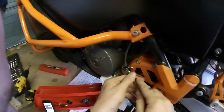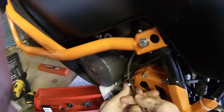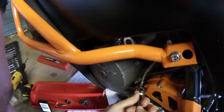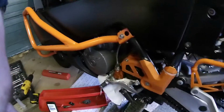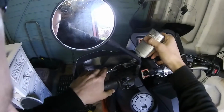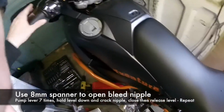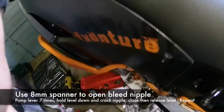So I'm going to nip that up nice and tight. Don't know how tight it's supposed to be. Tight enough. Tighten that nut really tight. More fluid. And then apparently you've got to pump this 6 times, bleed it.